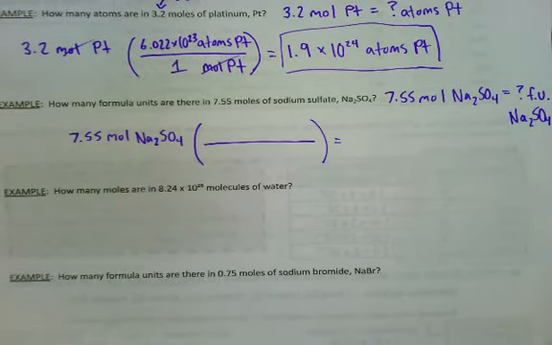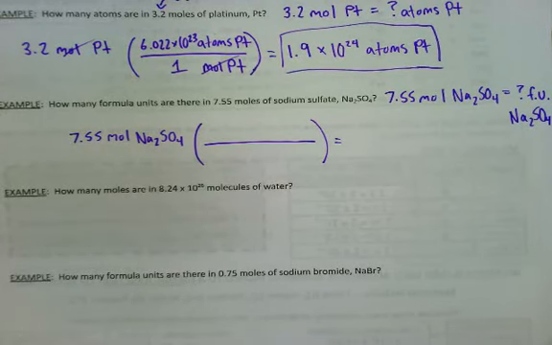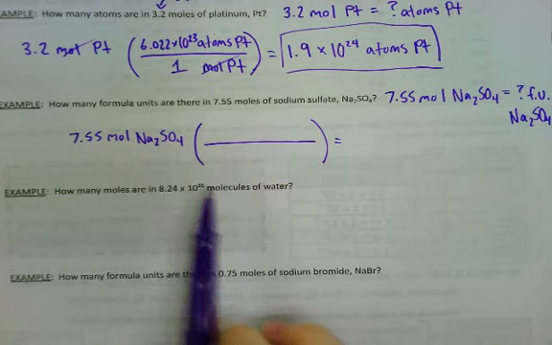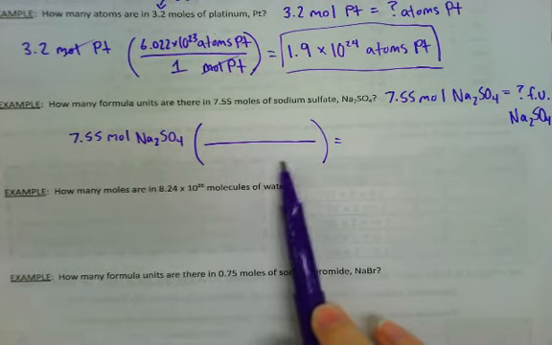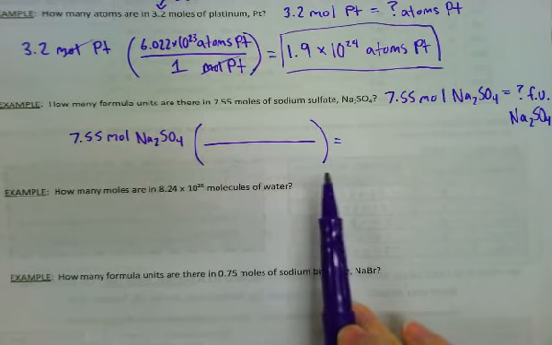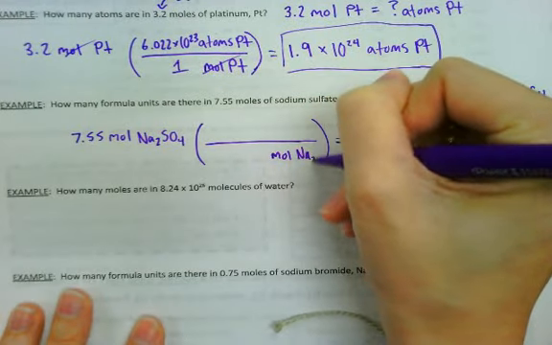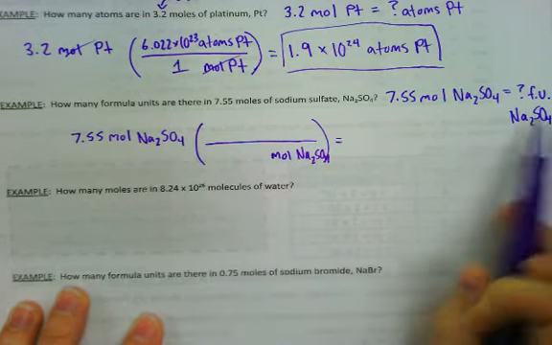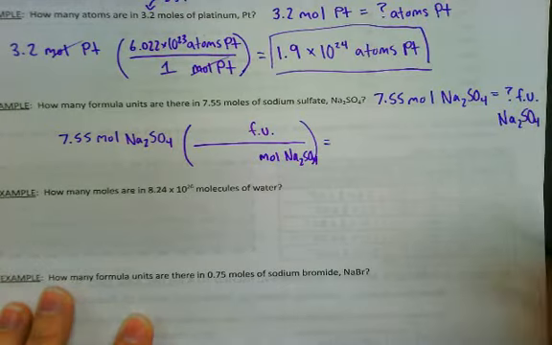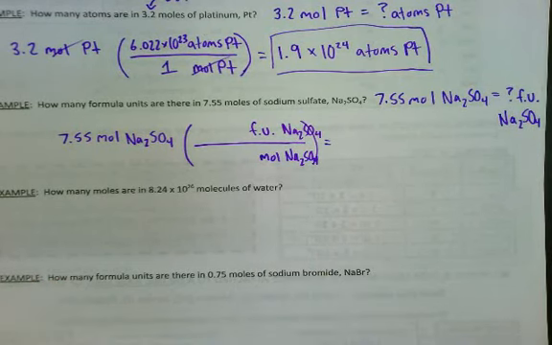Let's go ahead and go over this. We started out with our given. I set up the skeleton of our problem with our one-step conversion. Knowing that this is our given, what unit are we going to put here in the denominator of this conversion? Yeah, it's going to be mole. I'm going to put mole, and we're converting to what in this case? Formula units. So we can abbreviate that as FU. Sodium sulfate. I'm squeezing in my sodium sulfate there.